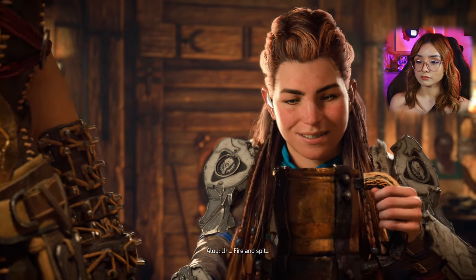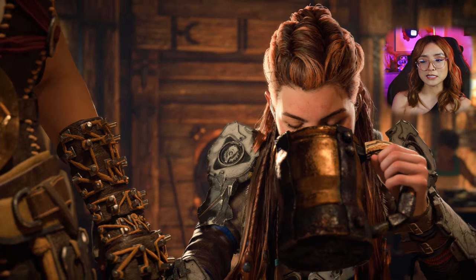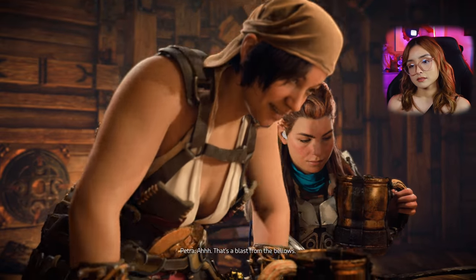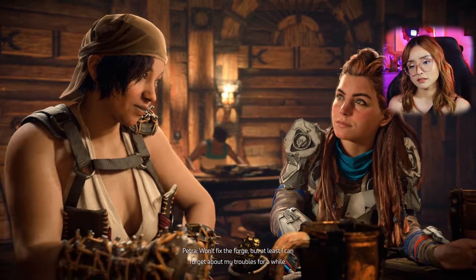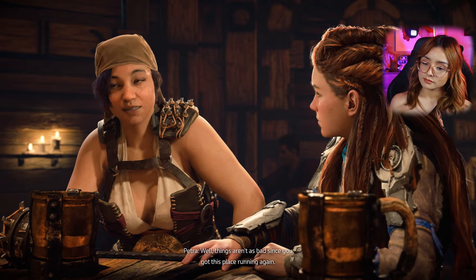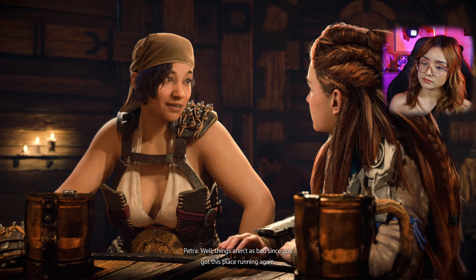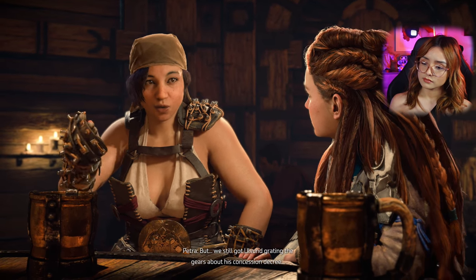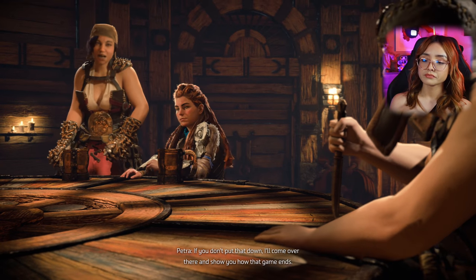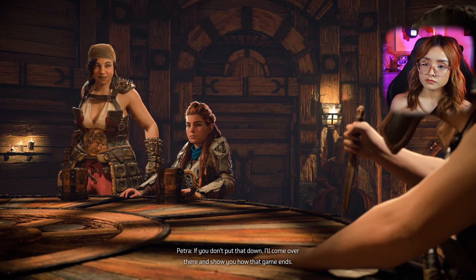Fire and spit. Fire? What does the fire and spit mean? That's a blast from the bellows. Won't fix the forge, but at least I can forget about my troubles for a while. Like what? Well, things aren't as bad since you got this place running again. But we still got Ulvant grating the gears about his concession decree. If you don't put that down, I'll come over there and show you how that game ends.